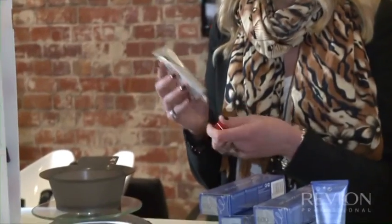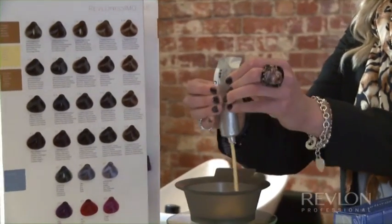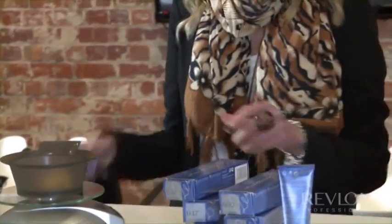So now I'm going to demonstrate to you how to mix the Pure Colours. So in this situation, I am using a Revlonissimo NMT 7 level. So I'm mixing 30 grams in total. So I'm going to use 25 grams of 7. Then I'm going to use 5 grams of 012 Pure Colour.